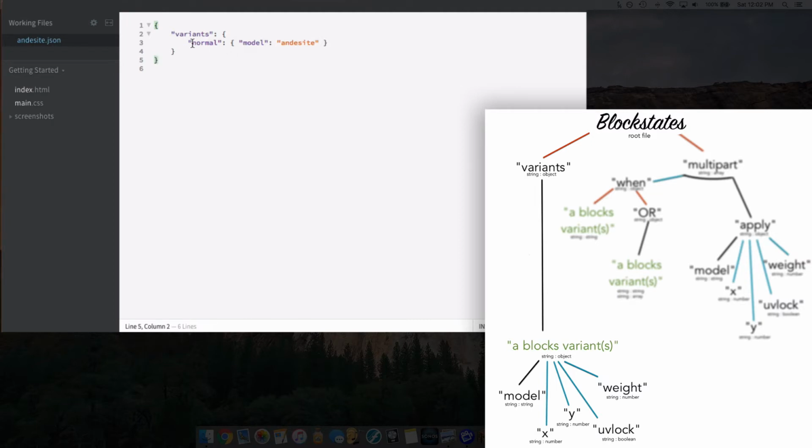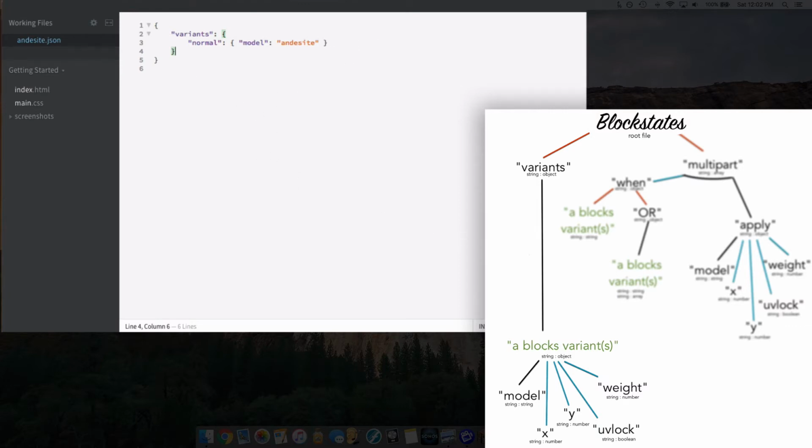Now you might be wondering, well, how do we know all of the different states of various blocks? Because every block has its own individual set of states. Now to figure that out, there are two ways. The first way is to head onto the Minecraft wiki page. I will link that below, and it will show you a nice list of every single block state for every single block in the game.